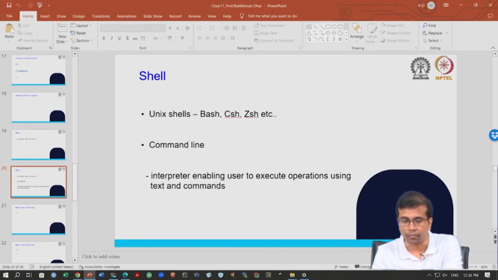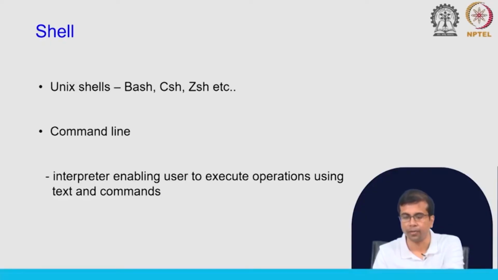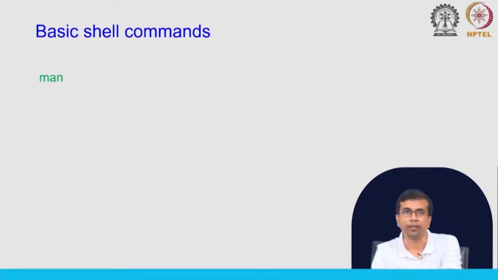Okay. So, the first command is called man. This generates the manual for certain commands that you use. If you do not know how to use certain commands, what they do, or what options you have, you will use this man command. You will get detailed instructions on how to use that command.